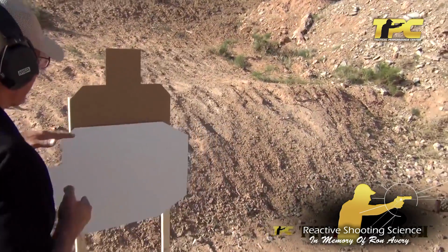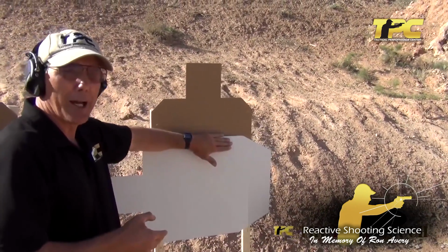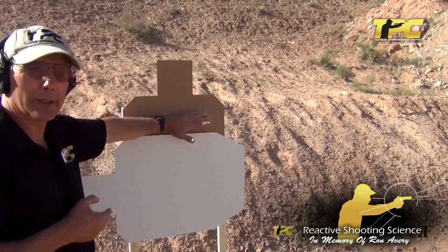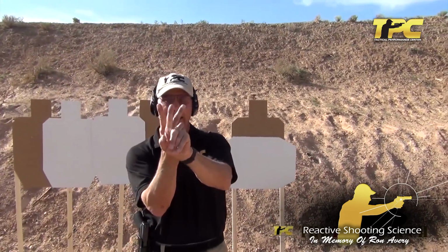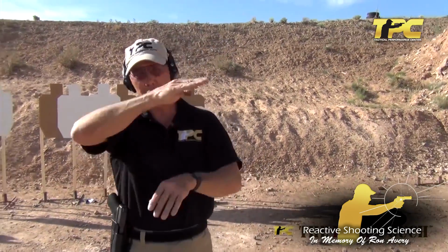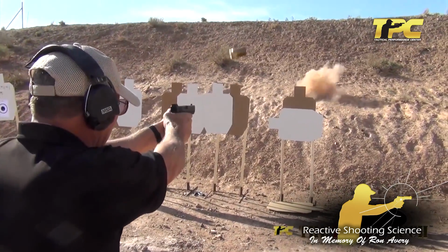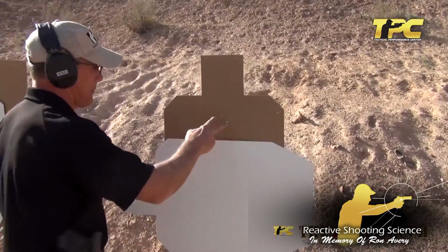Now, the tougher ones, where you have someone coming up above cover, maybe there's a high value target, maybe there's a child in front, or something like that, and you have to put it above. You'd say, well, go for the head. Let's say you wanted, just for training, to shoot the available target, to give yourself a challenge. This is where this up or down has to become, I need to see it level. This is where I put in leveling. Any headshot or any sort of challenge target that's horizontal, this has to, for me, become level. That's the picture I see. So same distance, we bring it up, keep it level, and I make sure it stays level. And that's what I'm looking to see, that's what I'm looking to do.